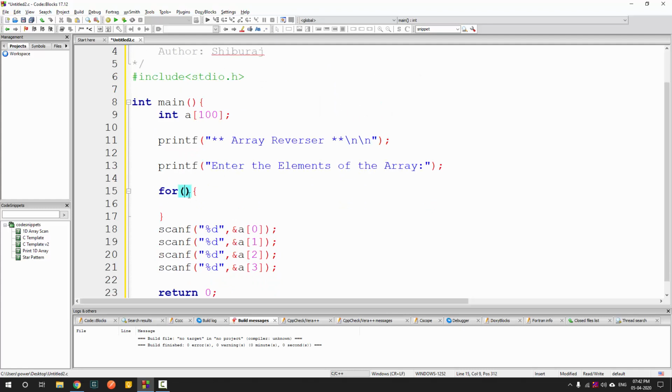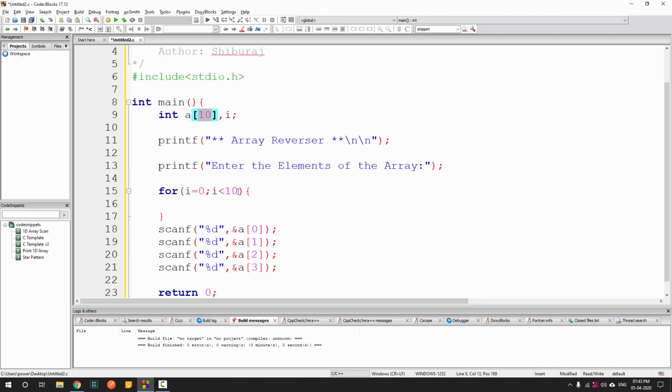So let's take a counter variable. Whenever I have a for loop, I like to have a counter variable. Let's call it i. We will start i from 0, i equal to 0, and go up till i less than 10, that means up till 9. So this for loop will be running from 0 to 9. That is because the size of the array was 10, right? So my size of the array is 10, that's why I have gone up till 10.